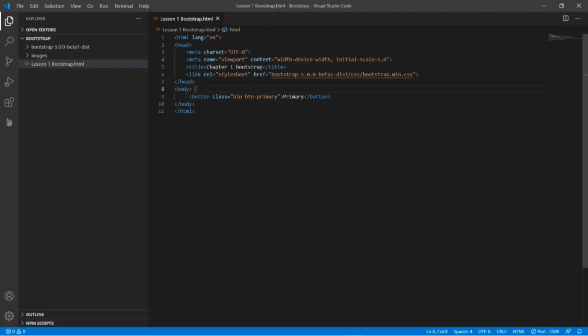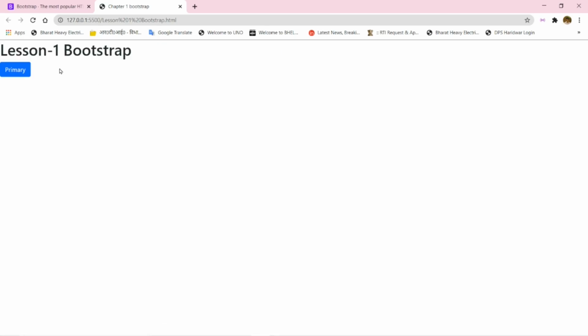So this is the first style of the button, and now here I'm typing an H1 tag also, and type here Lesson 1 Bootstrap, and now see. So you can see that the font is also changing a little. This is the coding in the Bootstrap file, that's why the text is something like this.